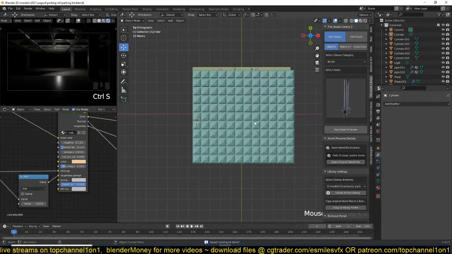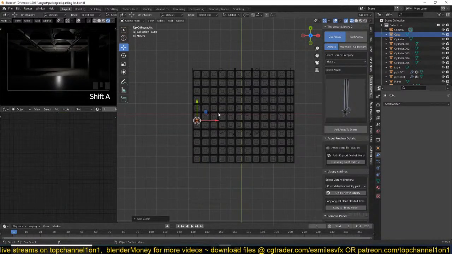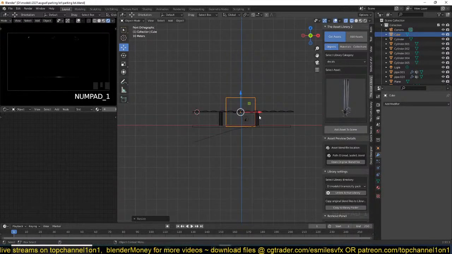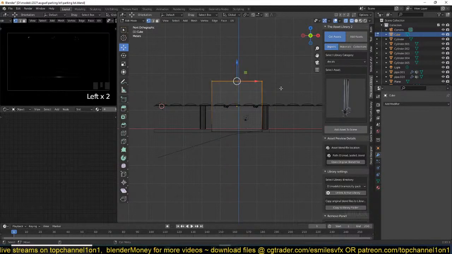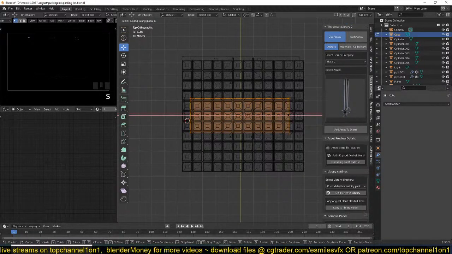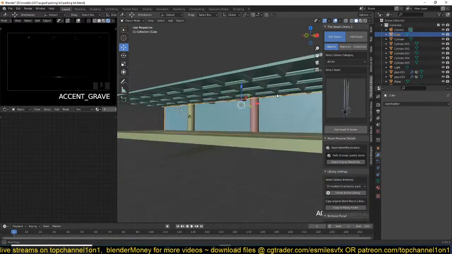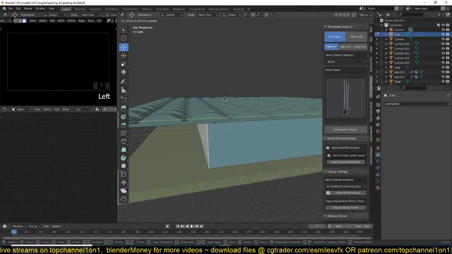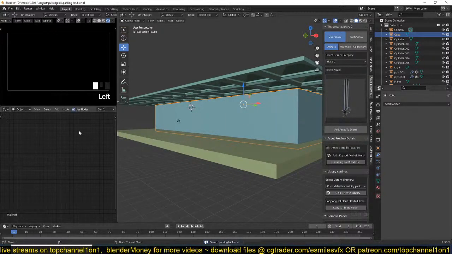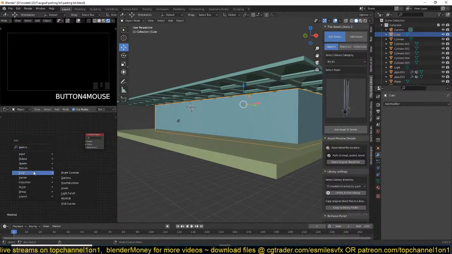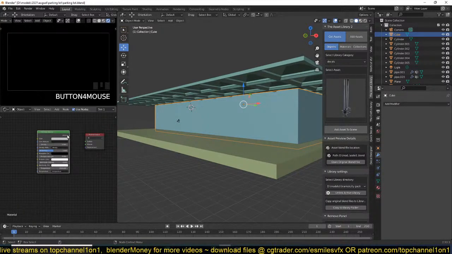Let's add in some volumetrics. So one key thing to make your volumetrics look good and high res: don't make the volume too big. Just use it where it's necessary, so that you get more resolution from it. So for example, I'm just going to have it around this size. And just use a principled volume.